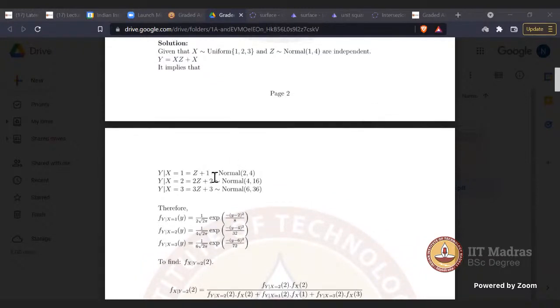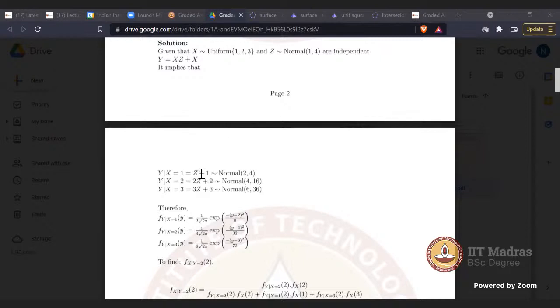Let's say if you cannot visualize and you want to check manually, you have studied function of random variable. You know how to use the monotone differentiable function theorem to find the distribution. If it is monotonic, then you can check from there also.